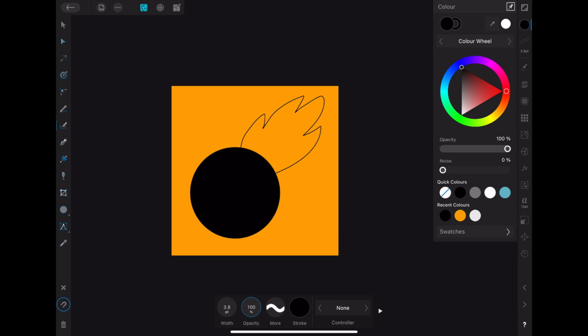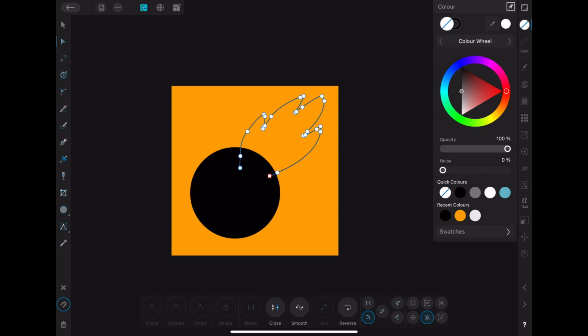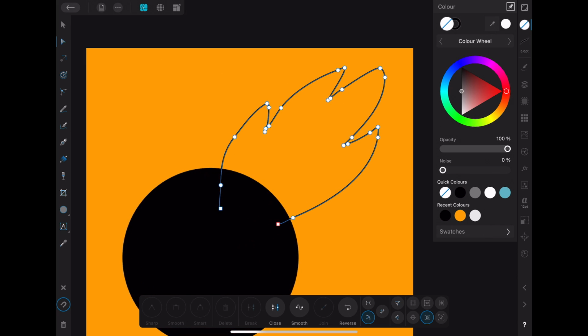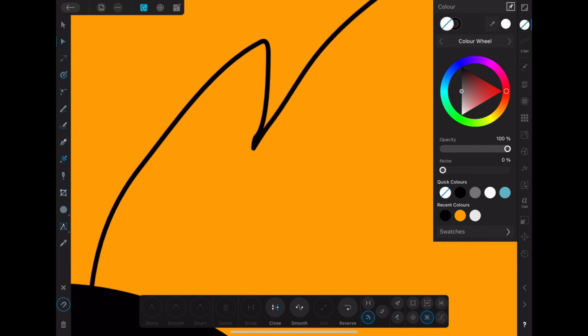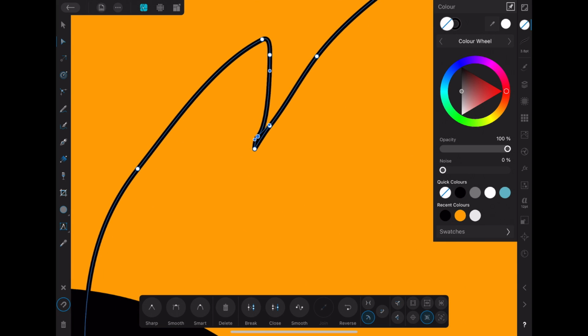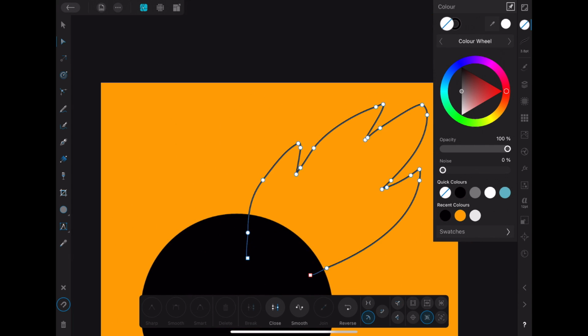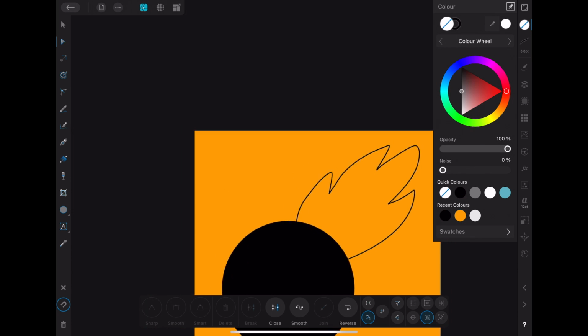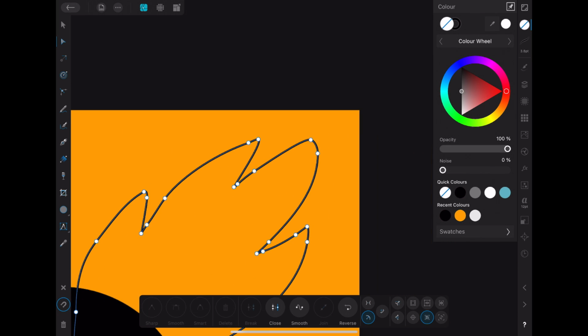I freehand draw that. And then I can use the node editor tool, which is the one under the little mouse icon in the top left. I select that and it shows you all the different nodes. And if you click on a node, you can choose to delete it.